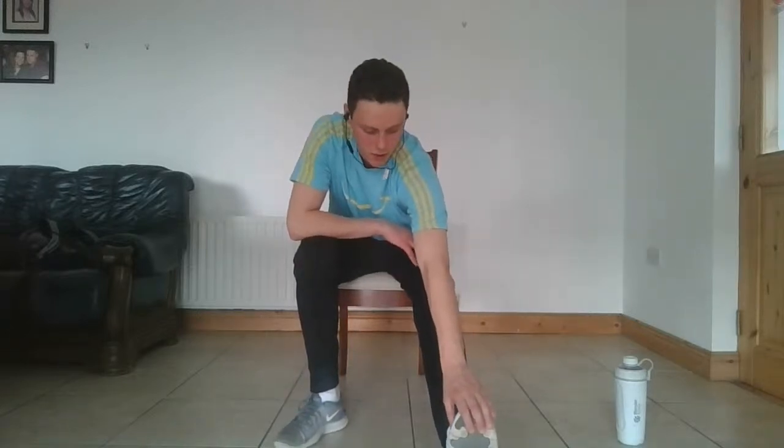Okay, and now other leg. Reaching down towards the floor. Just holding that stretch. Should feel a bit of a stretch right on the back of your leg. If you don't feel it, your knee might not be straight, or you might not be reaching the leg out as much as you can.